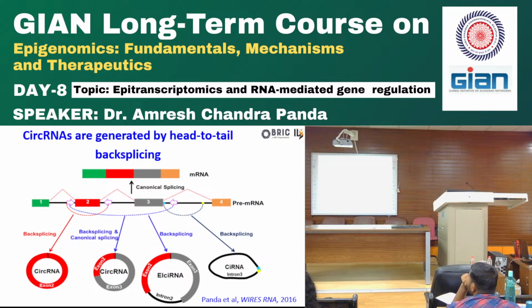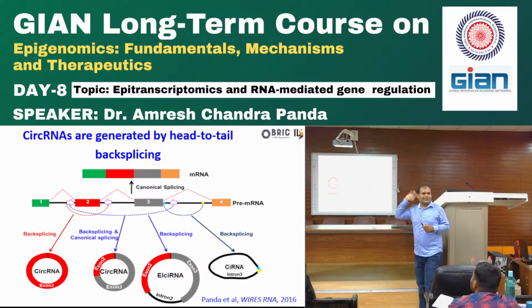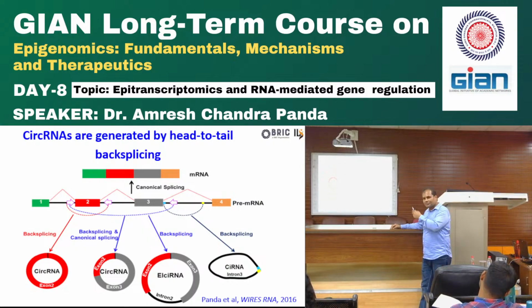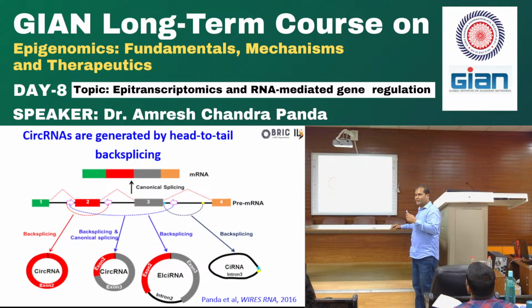हाँ हाँ, 23,000. चलो, so 20 to 25,000 genes. But when you look at circular RNA, I said like a million circRNA have been found in the sequencing. So that means multiple circular RNAs are coming from a single gene. Not all genes make circRNA, but many genes give rise to multiple circular RNAs. So that gives rise to the number.